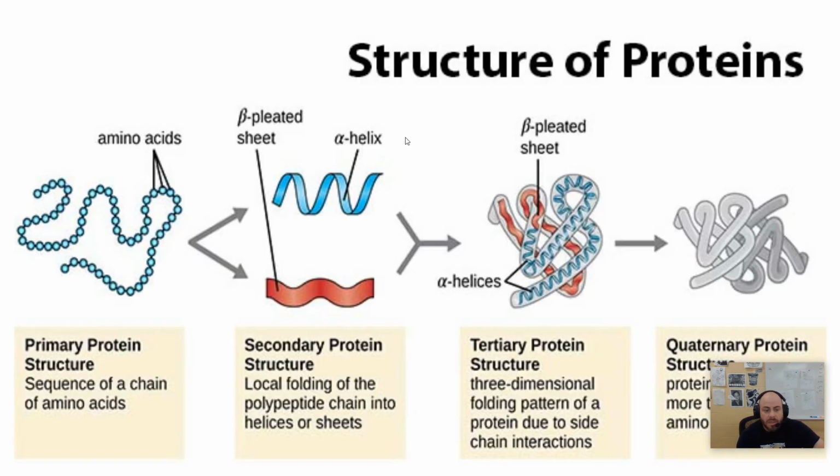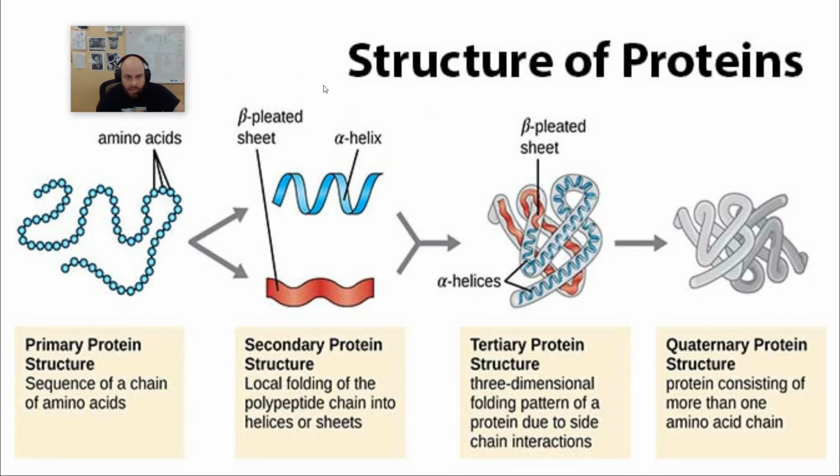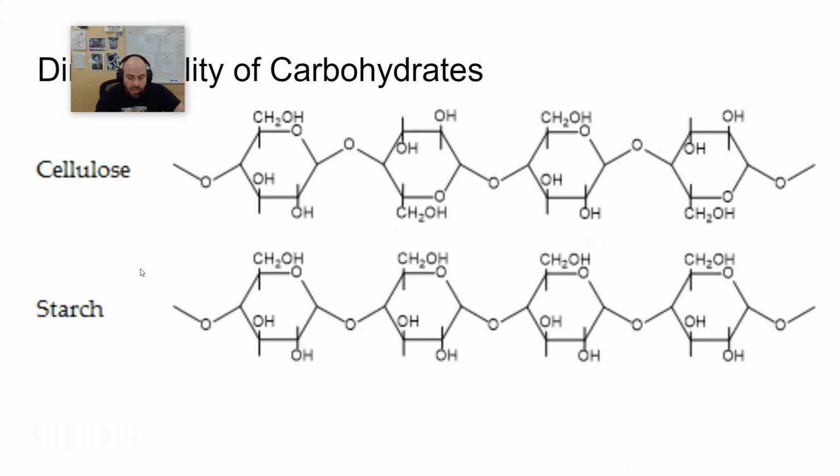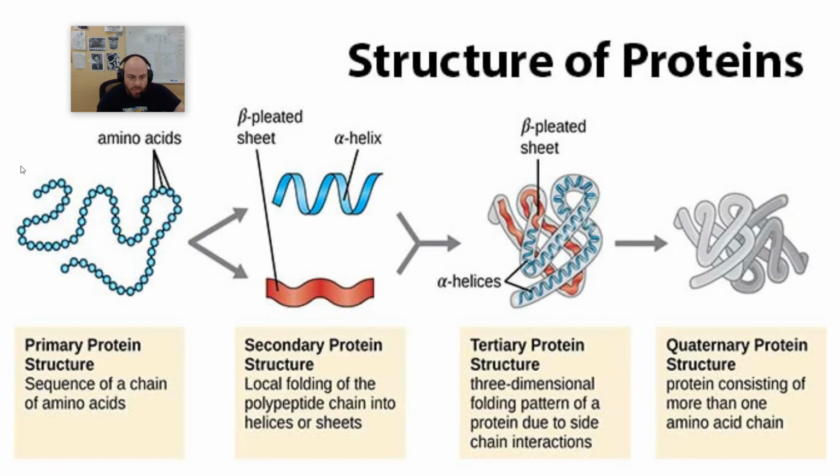With proteins, there are 4 levels of structure that we need to be aware of here. The primary structure is what we just talked about, where you have an individual chain of amino acids, each one joined together by those strong peptide bonds. And so I like to think of this as like a string of Mardi Gras beads, right? It's just kind of all chained together. Not a lot of function there.